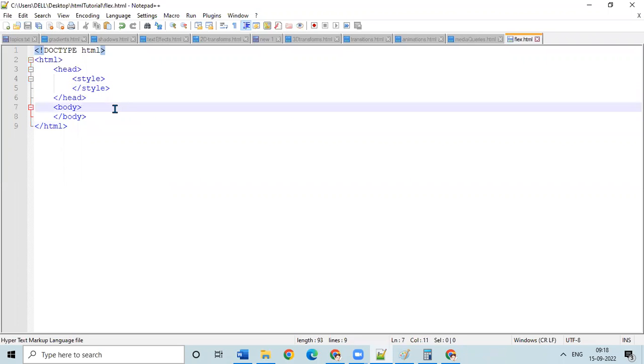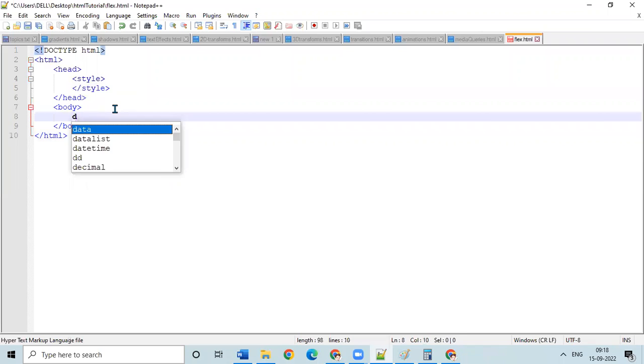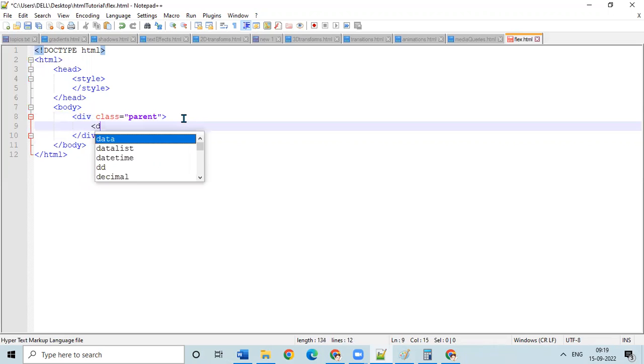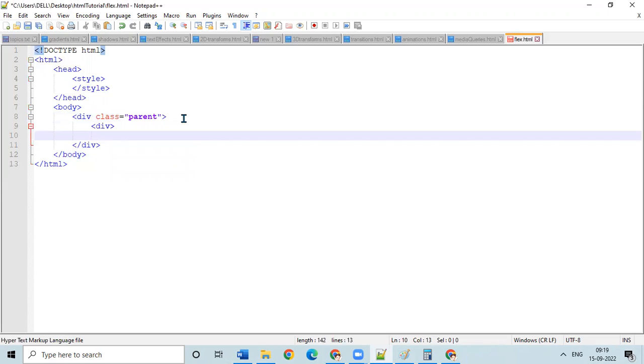Now we will create one div. So for the parent class we will give div class equal to parent, and here we'll be giving the children. I'm not giving any class to the children.